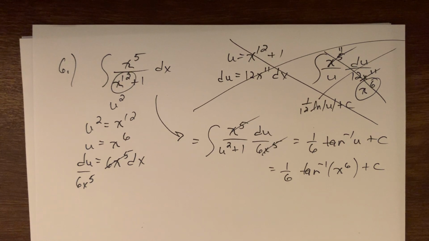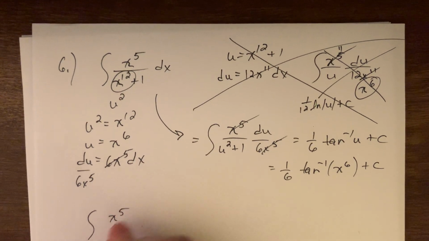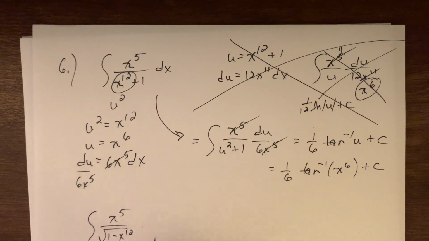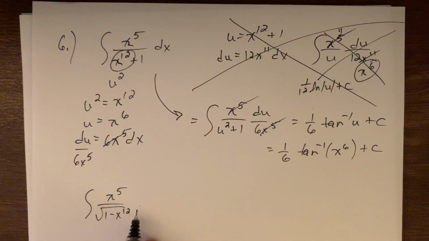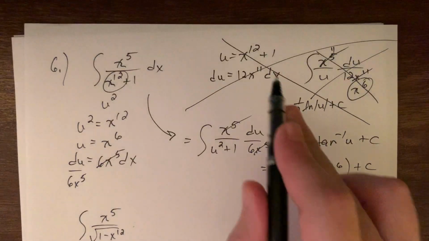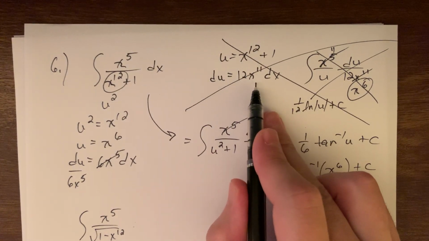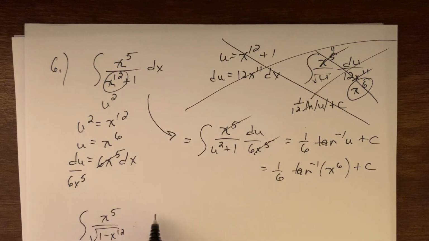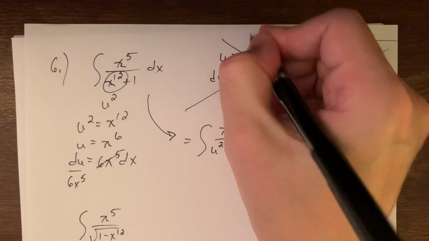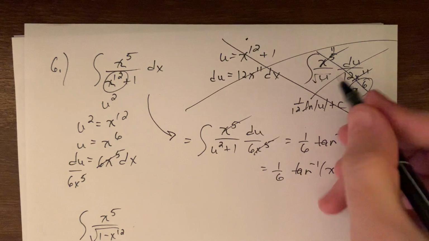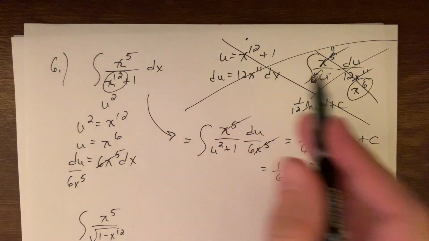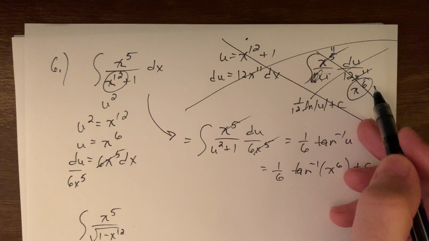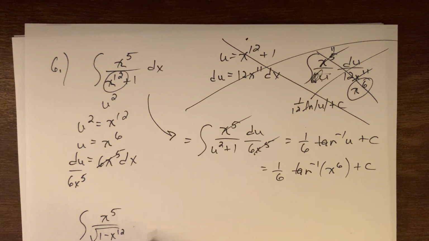So I did that one with inverse tangent. Everybody, I can do the exact same trick with inverse sine. I'm not going to solve this one, but same thing. If you tried u as what's under the radical, you'd end up with this. You get a 12x to the 11, and in the same way, this wouldn't cancel. Here you'd have the square root of u, x to the 5th du over 1 minus x to the 12th. It's slightly different, but overall the same thing happens. You still have a lot of x's left over, so u as the inner piece doesn't work.